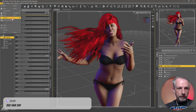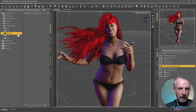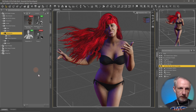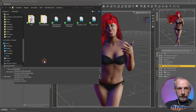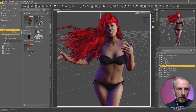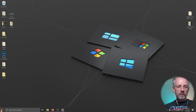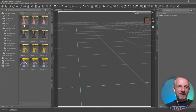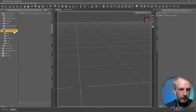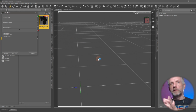First of all, save the scene. Is it installed here? No, it's not installed. Ah, because it's the beta version. The GoZ plugin can only be installed in one version of DAZ Studio, not in both. So it's one of those things. I think this one has it. So I'll try my best.